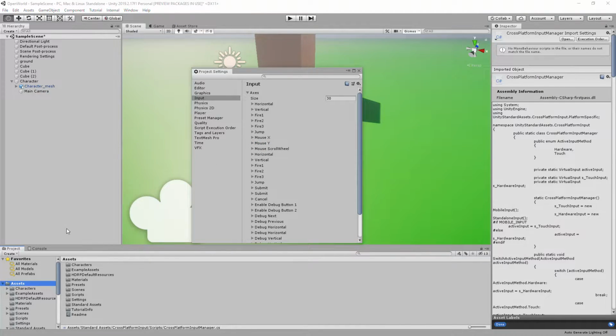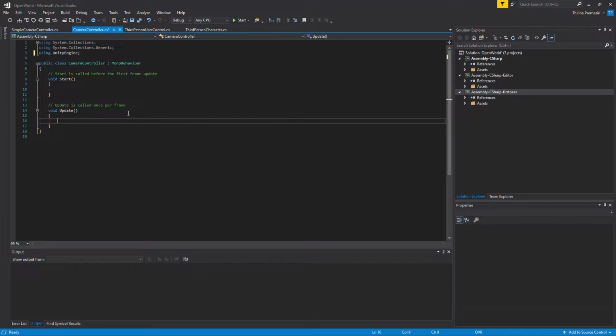So right, let's go to our script. On the Update, let's just print to see if we get any results. Debug.Log. How to get the input?